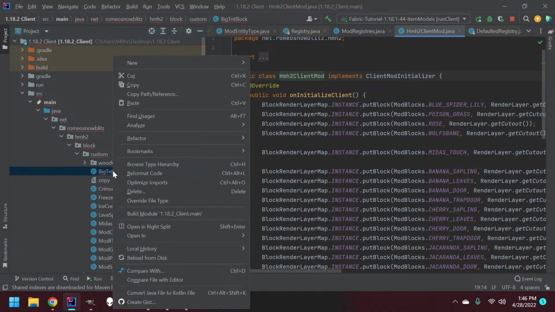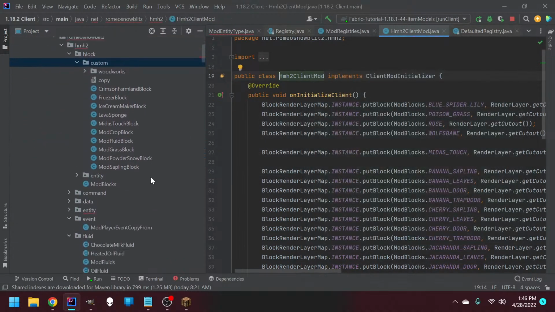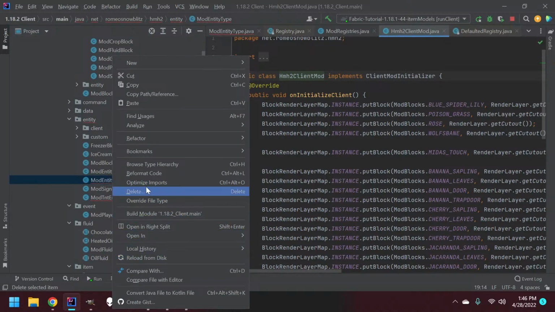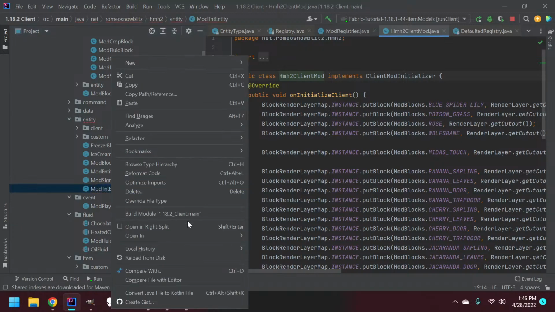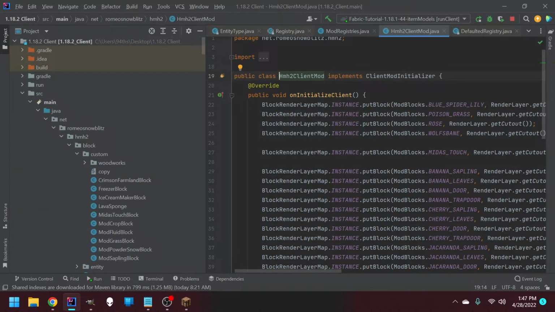Custom big TNT block. Let's delete this for a moment. Let's go in our entity class. All right.